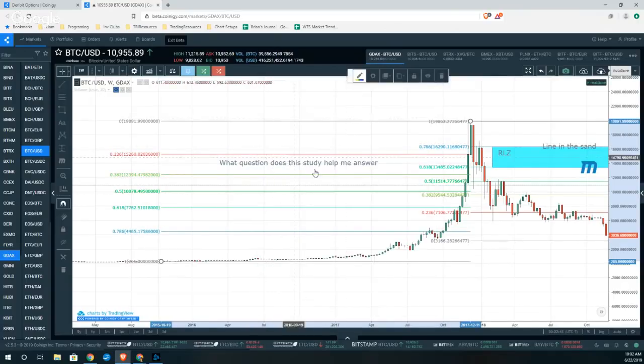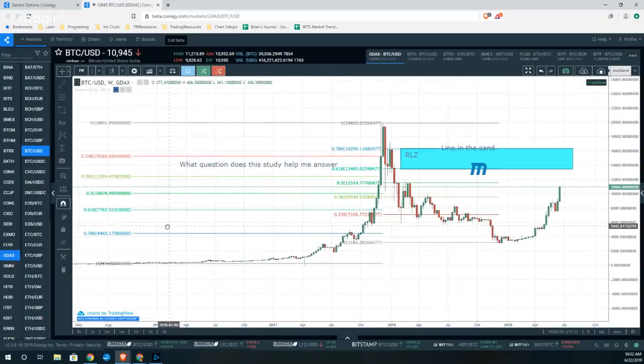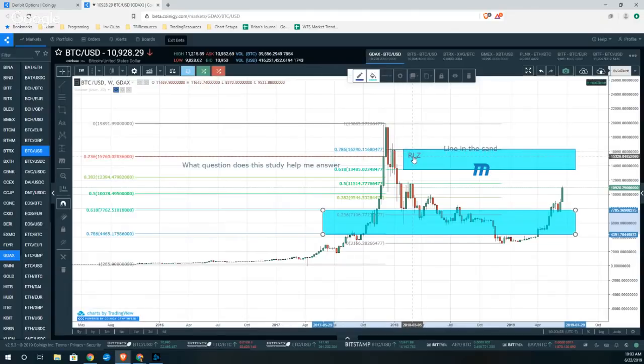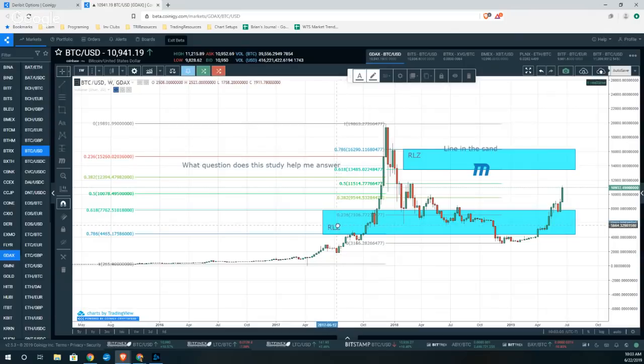So now, is that 23% of that up move? Yes. Is this 76% of that up move? Yes. So our fibs are drawn correctly. And interestingly enough, if we do that same reload zone concept, only this time it's going to be the bulls. And to make it easy, maybe even change the background color to green for bulls, red for bears. And we throw on the same levels.